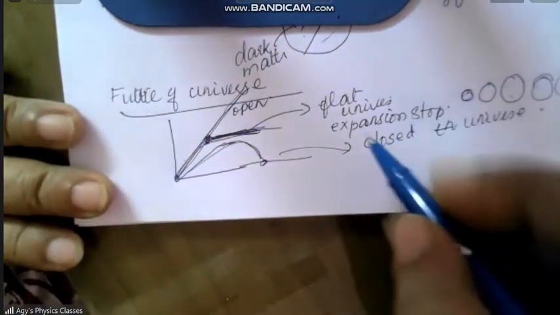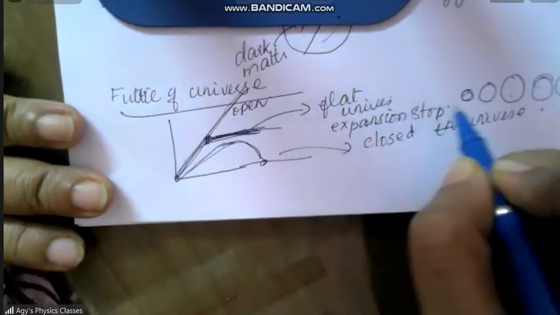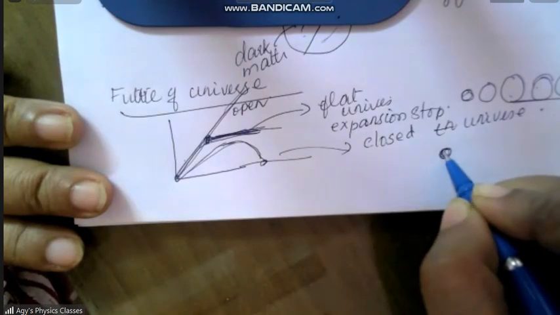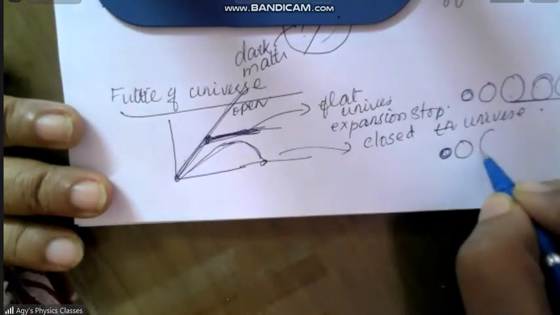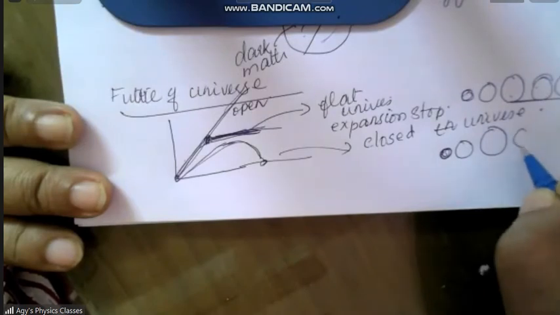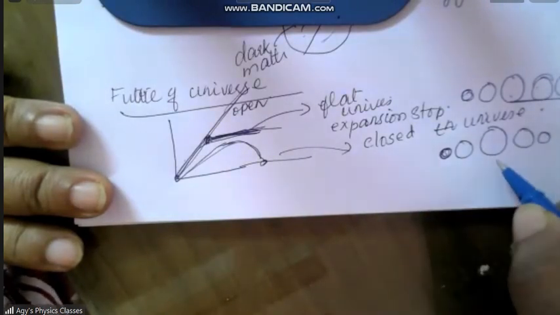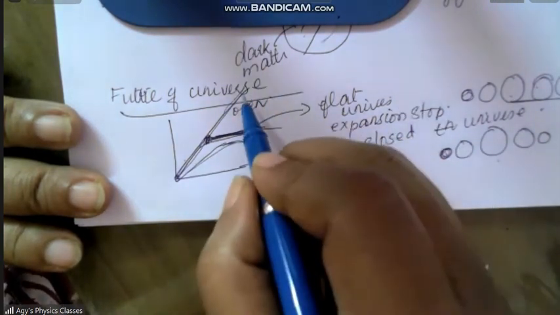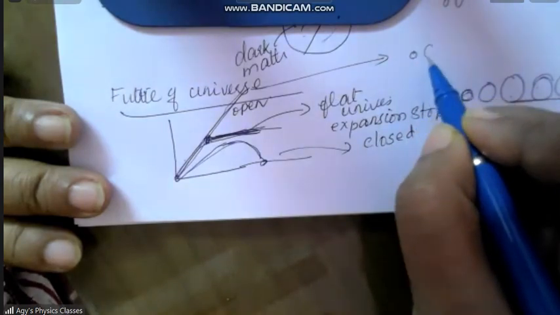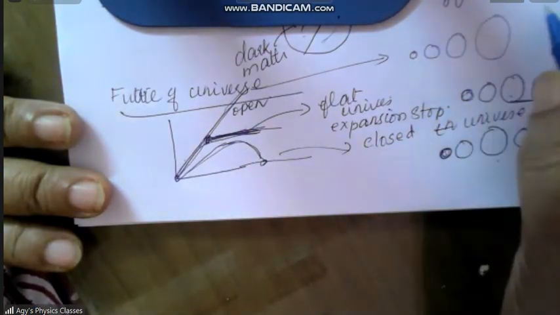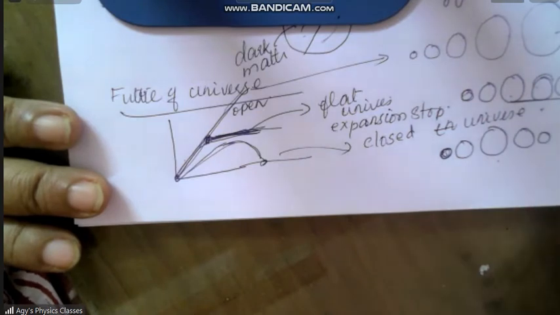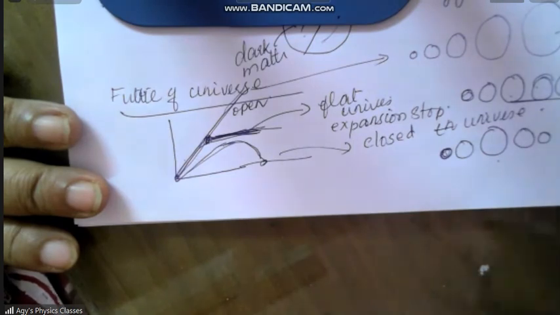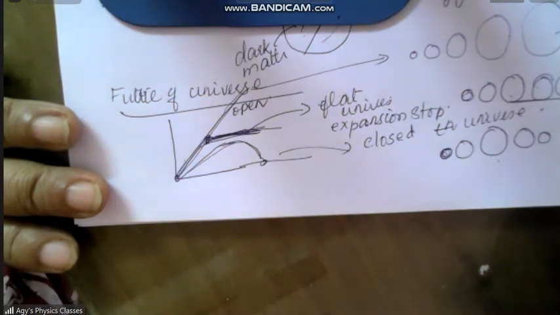Theories about the future of the universe. Flat universe means finally it will come to a stop. Closed universe means this was the original size, it increases, and then it will shrink. For this, scientists say that at one stage gravity will take over. The open universe means it will keep expanding forever with no stop. So these are the three possible stages in the future of the universe.